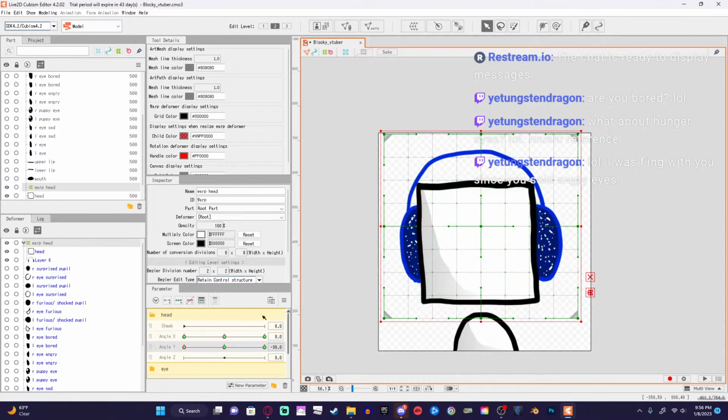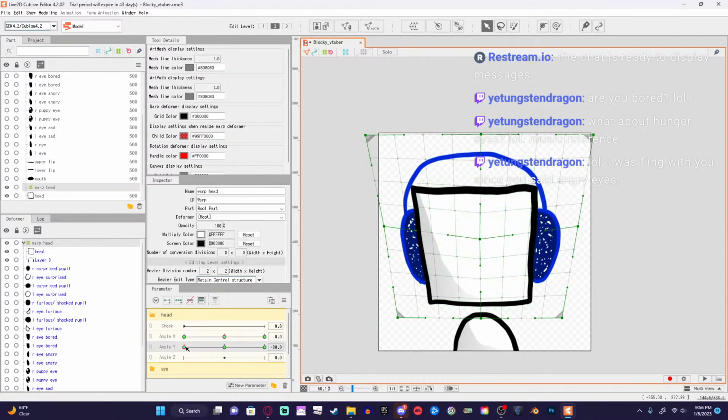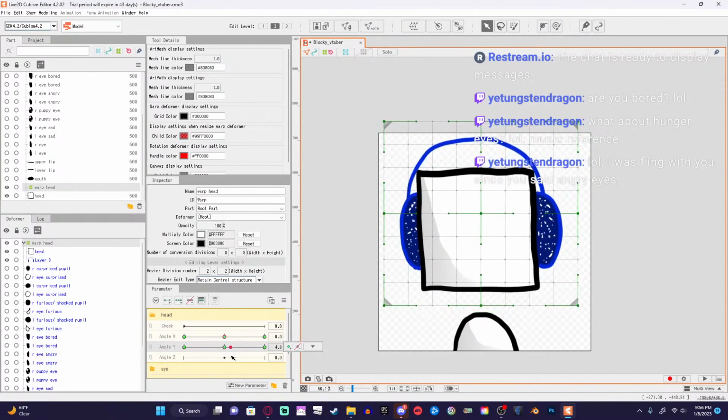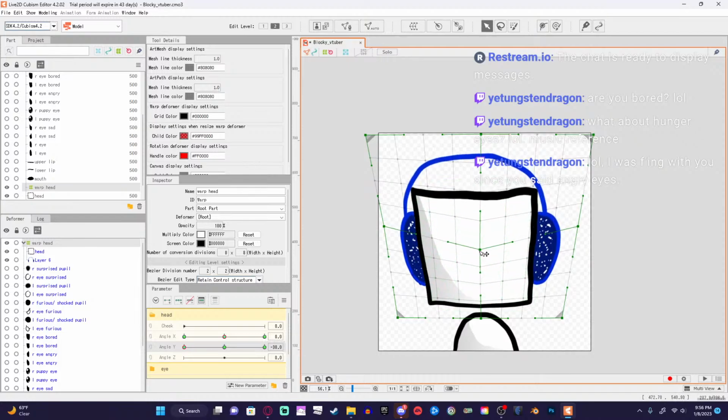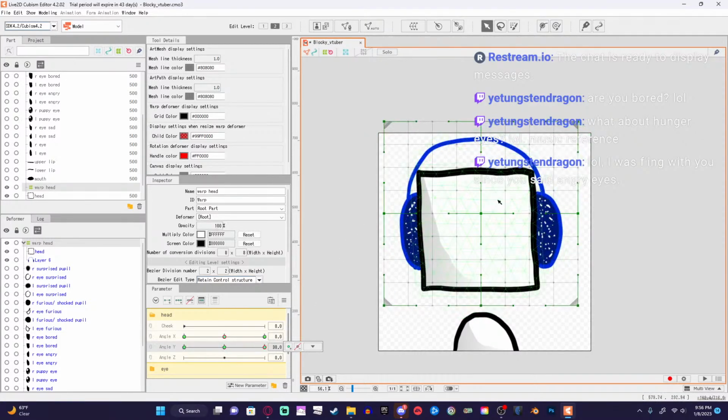There. Also just gonna do that slightly. And perfect. Now we do the up motion.